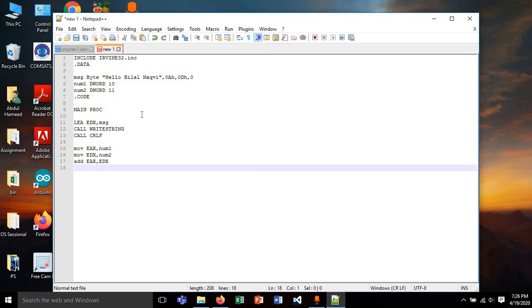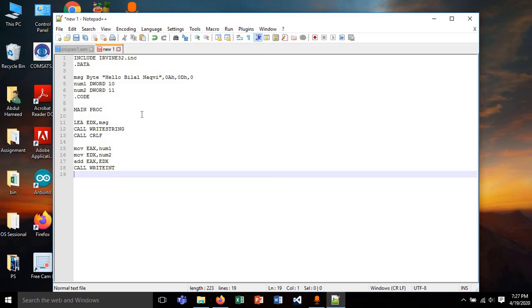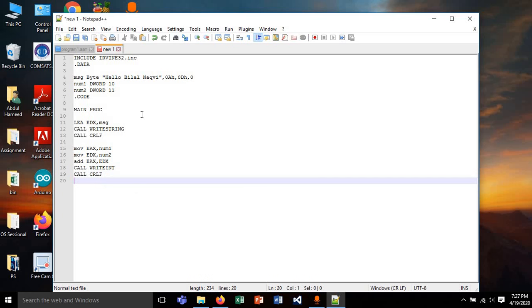Now we will try to output the result on the console by executing the command write int. As the numbers are of integer type, we will write int, and again call crlf.